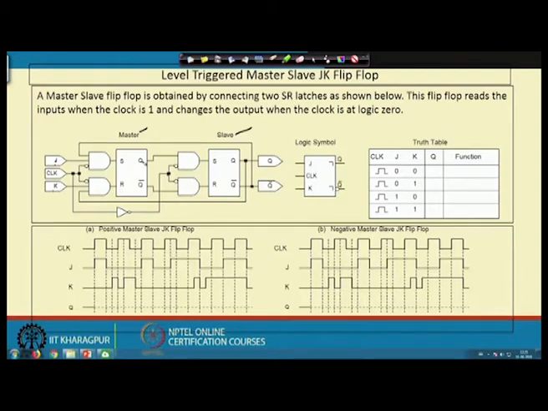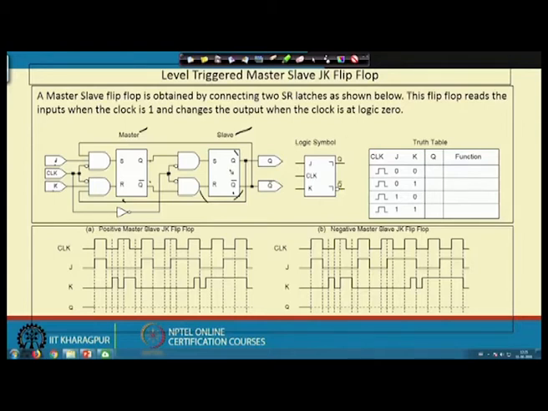So, the previous value will remain latched here. Now, this slave flip flop will be following the master flip flop. So, whatever master has done previously, slave will do now. So, the flip flop reads the value of inputs when the clock is 1 and changes the output when the clock is at logic 0.